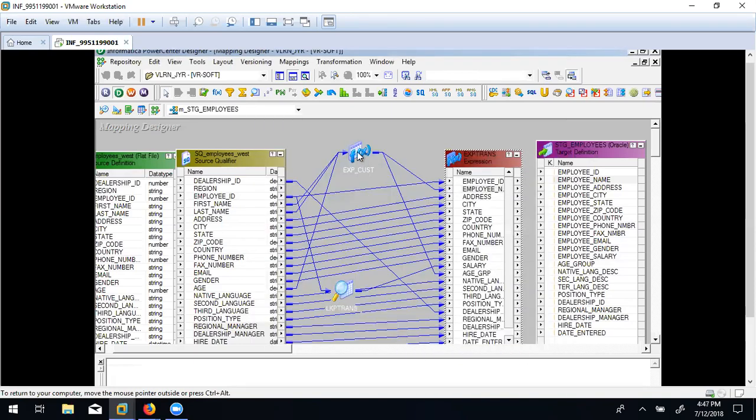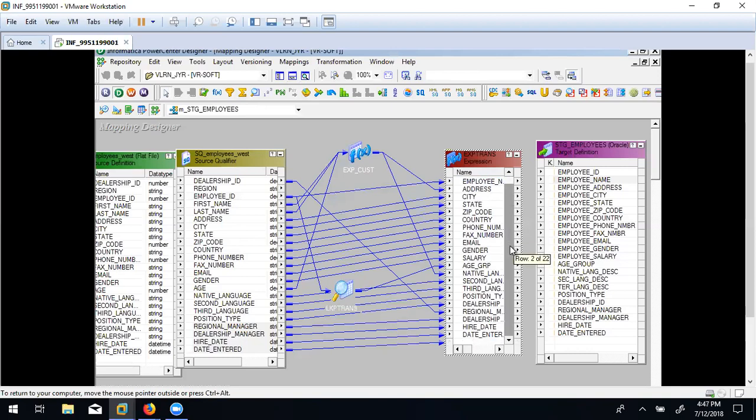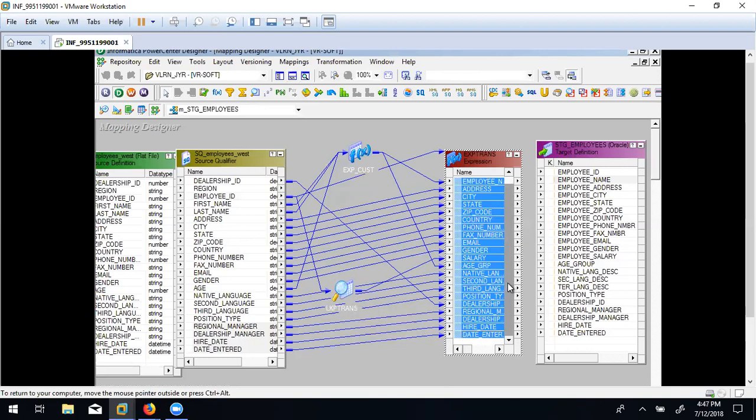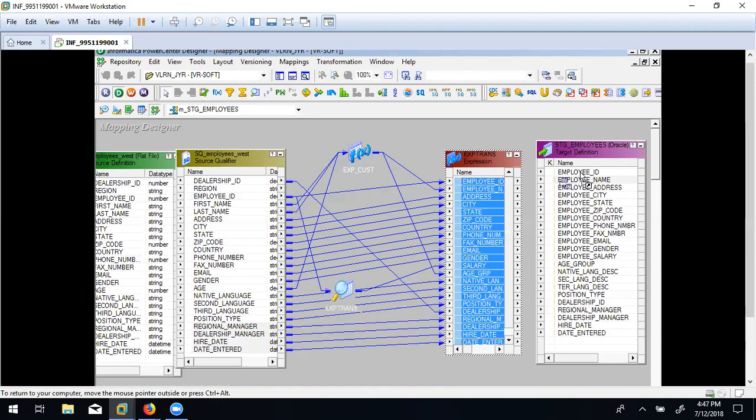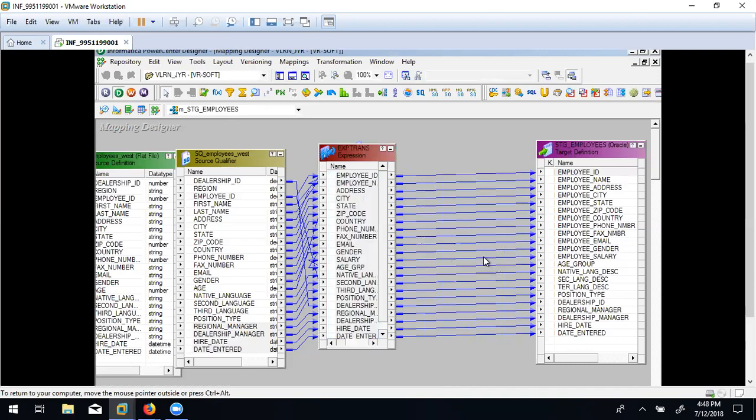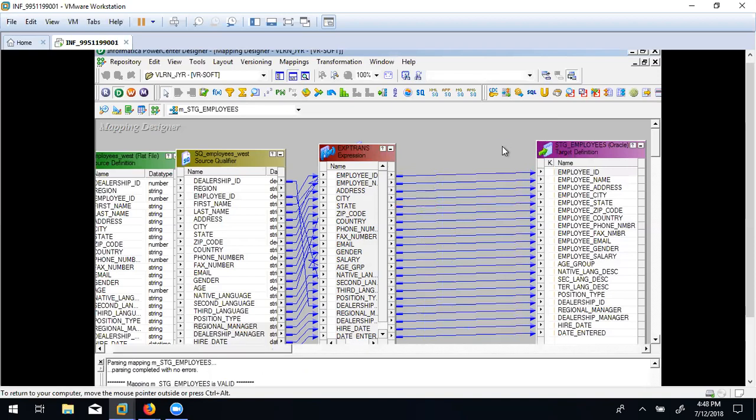In this scenario, where I need to change it, I need to go to the reusable transformations and do that. I believe everything is in proper order. Just to do a random check, I'm selecting one of the ports, employee salary. Check for another, dealership ID. Randomly I'm checking. Okay, perfect. Now my mapping is ready. Any questions? No. Okay.